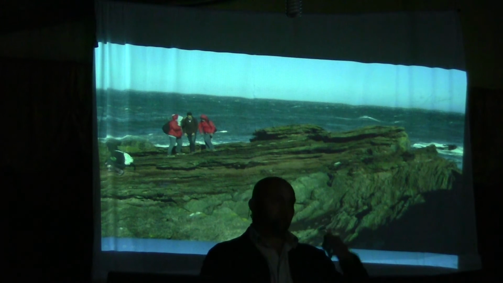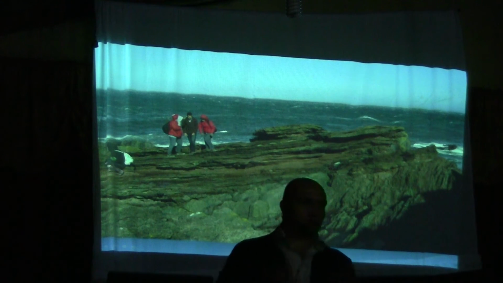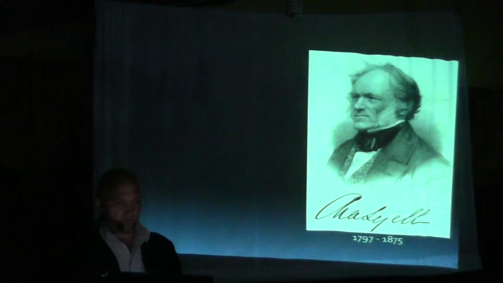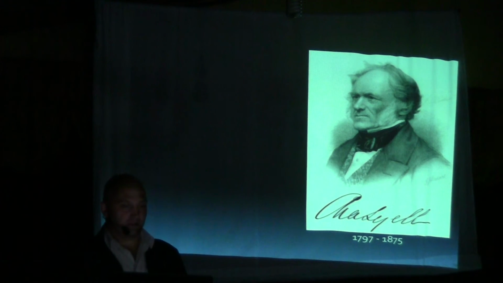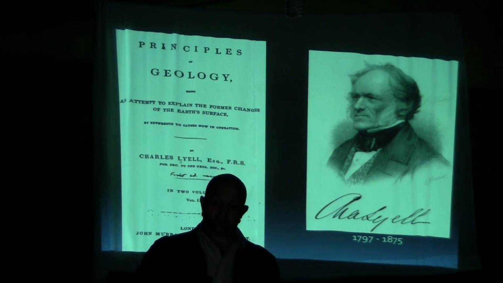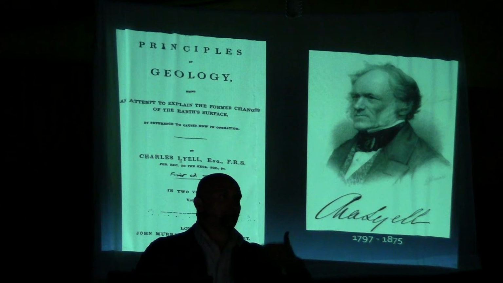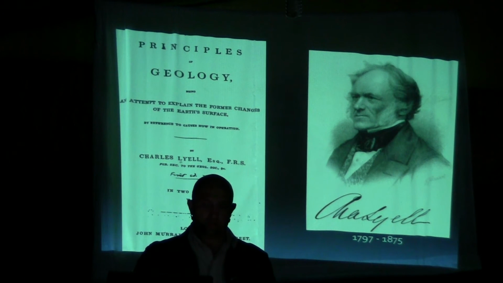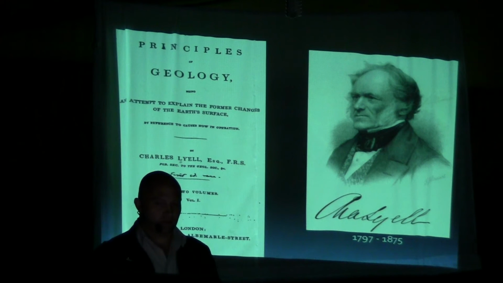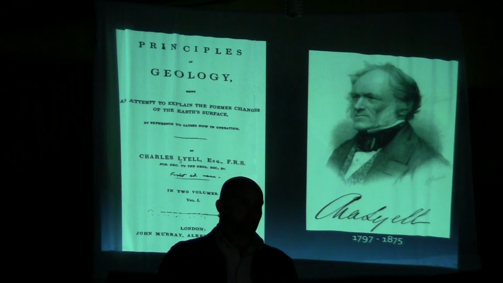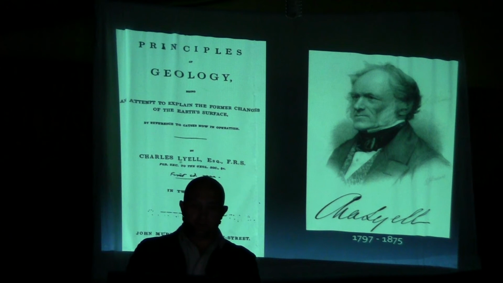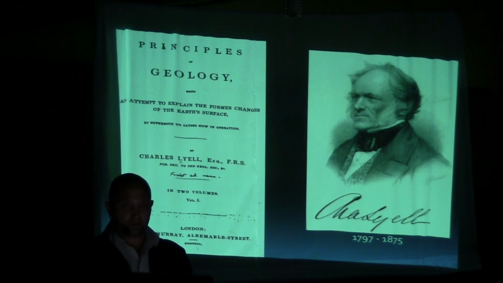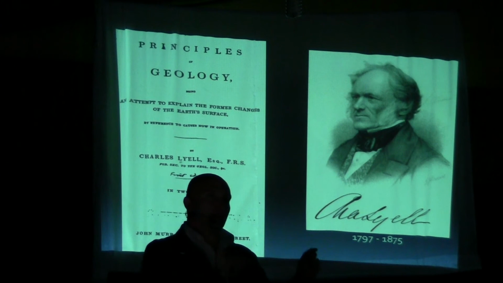But he used the presupposition that the rates had to have been uniform. So obviously, based on this evidence and the explanation that he attached to it, he managed to persuade many people. And as I said, Charles Lyell was the guy who basically advocated this theory. We'll get to it later on, the theory of uniformitarianism. Charles Lyell, he published this Principles of Geology, which is a landmark publication in geology. And if you can read the fine print there, it says, being an attempt to explain the former changes of the Earth's surface by reference to causes that are now in operation.